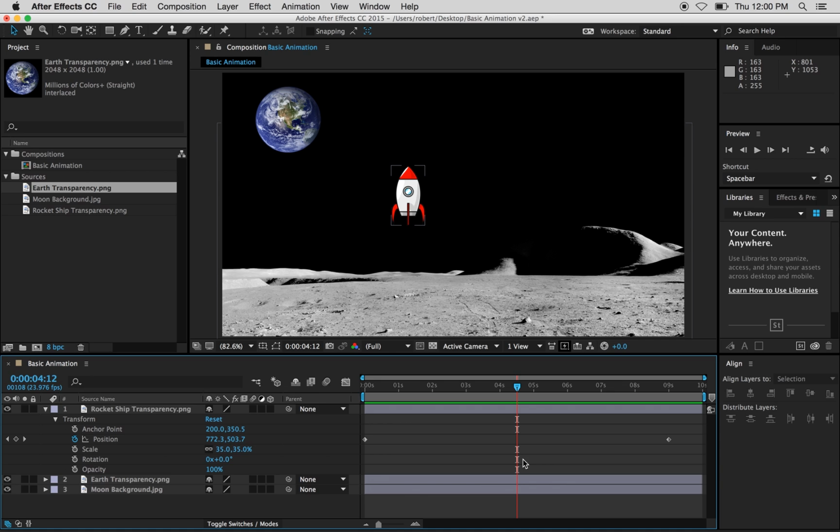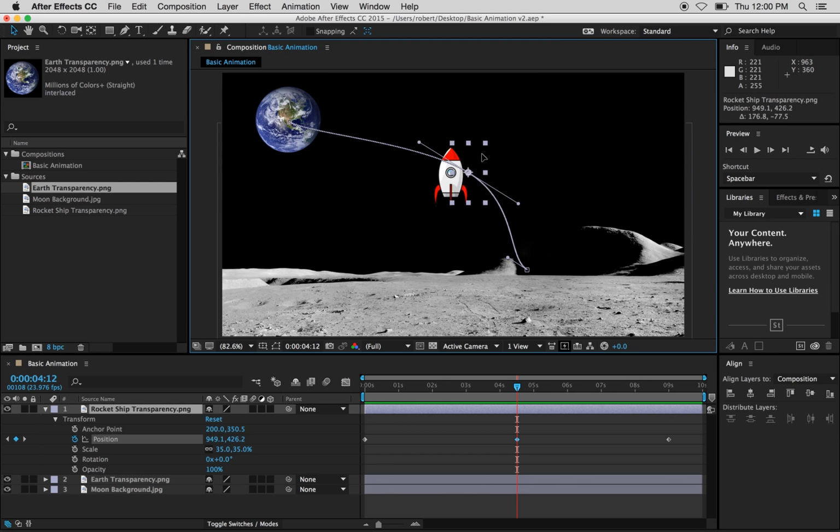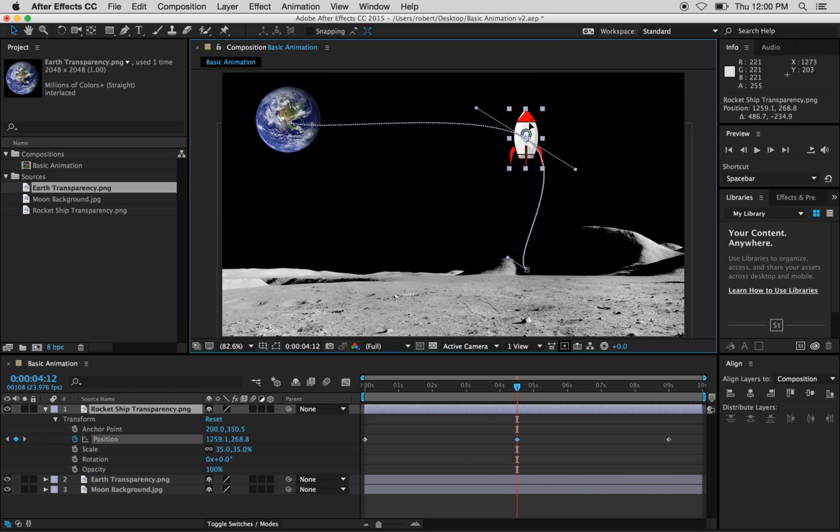So for here, I think I want to have the rocket actually go up, because when it takes off from the moon, it needs to go up in a straight line. So I'm going to set that point here. Now you see I'm dealing with a little bit of an issue because of this curve. I really want to make sure that curve is not a curve in this case, but is a lot straighter. And that's where these motion paths come into play.